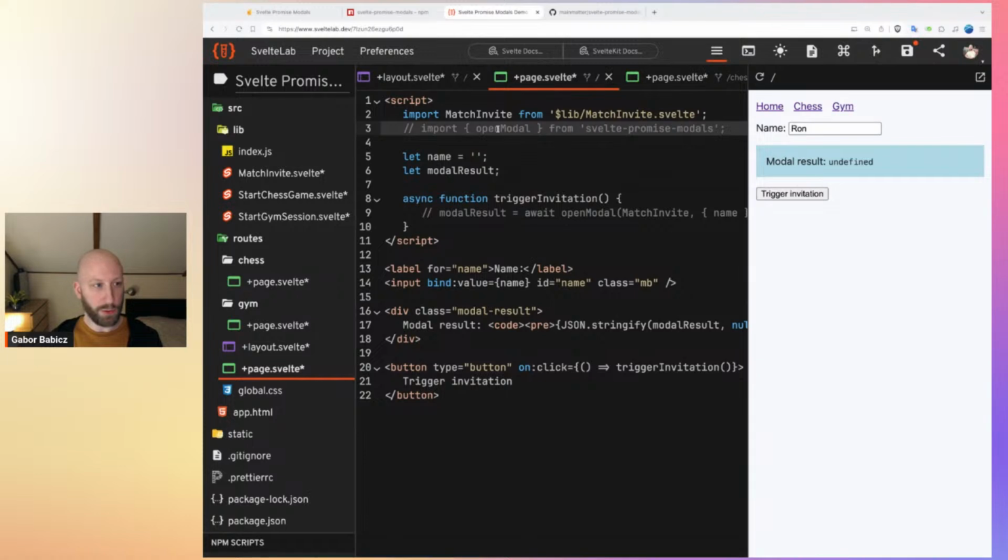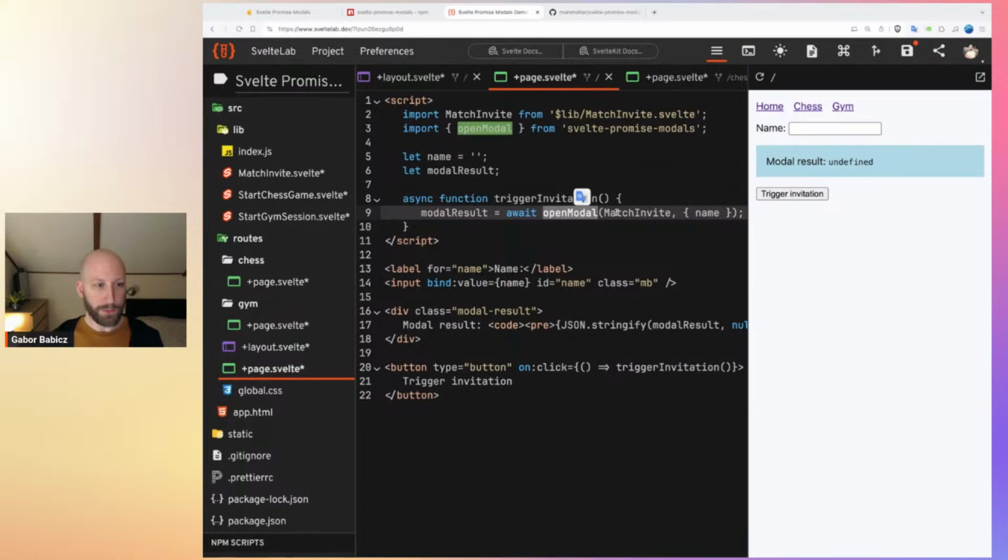What I have to do is import the open model function from Svelte promise models and assign the result of open model to model result. Since I want to pass the name of whoever invites me, I also pass it as an argument.